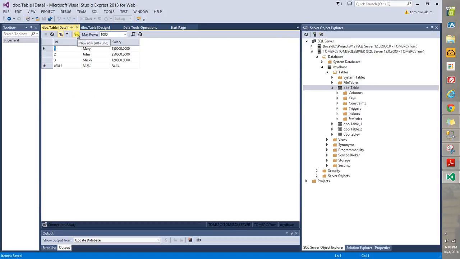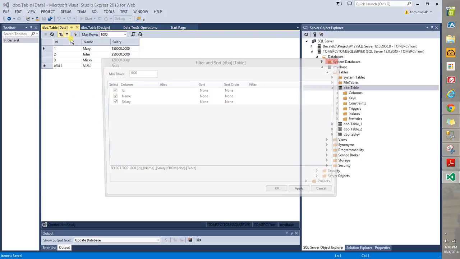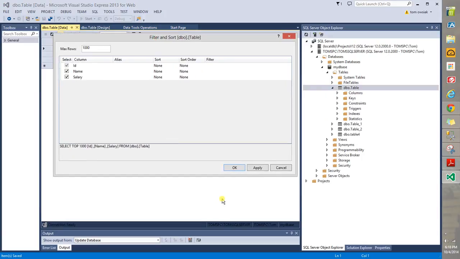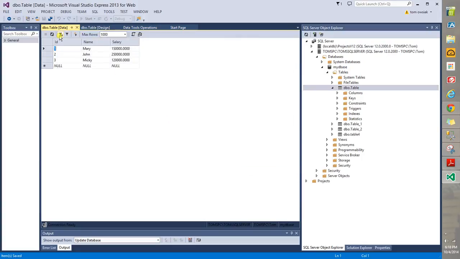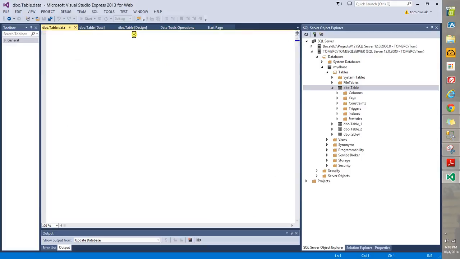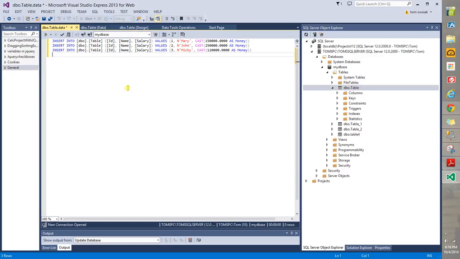Now here it says you can add a new row if you like. You can sort and filter the data set. If you click that, you see, and look, it says select top 1000 ID, name, salary from the table. And if you want, you can script this to a file. If you script here, see this is the code that runs.